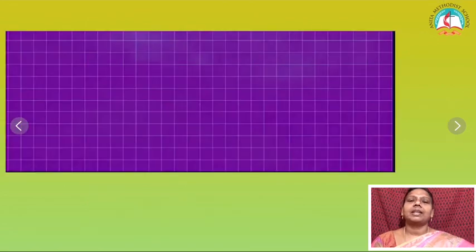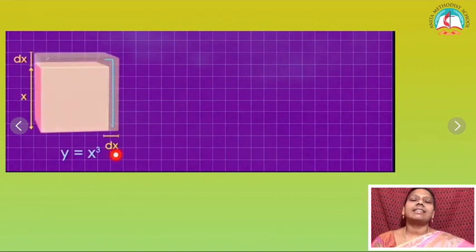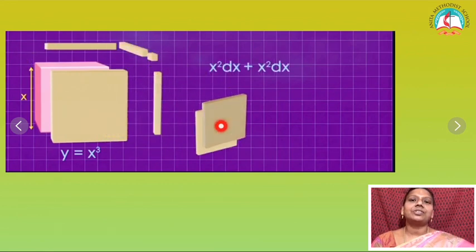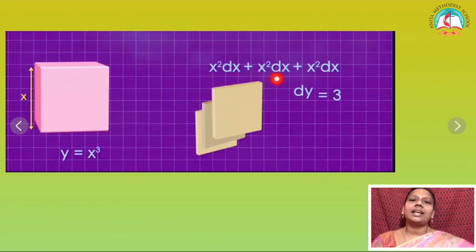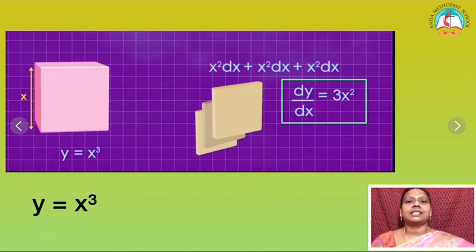Let me see one more example. Suppose I am taking a cube. The volume of a cube: y is equal to x cube, with dimension equal to x. Now dx is the change in dimension — a smaller change. If I am taking the smaller change, I can get three cubic volumes: x squared·dx, x squared·dx, and x squared·dx. All the other things are negligible because they are approximated to 0. Therefore dy by dx is 3x square. So if y is equal to x cube then dy by dx is nothing but 3x square.